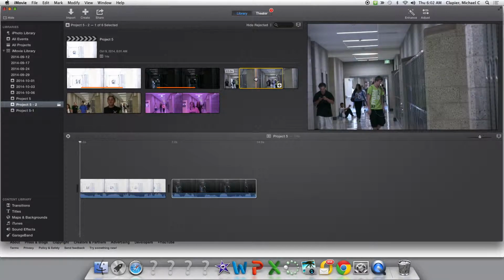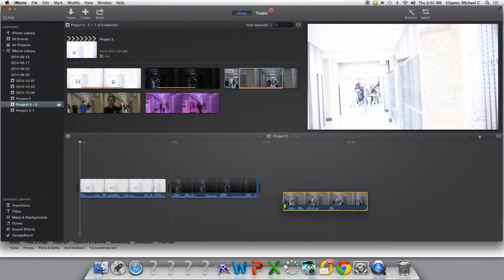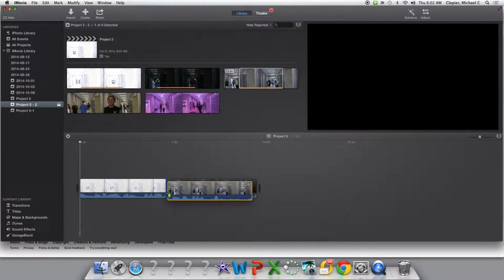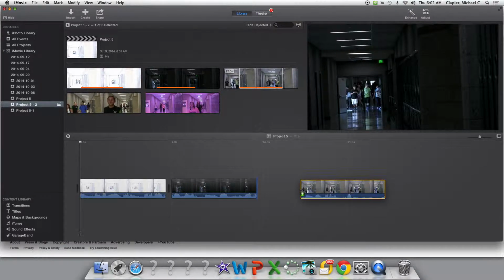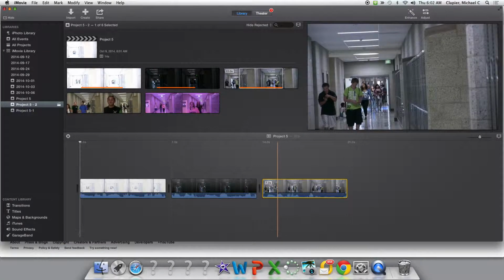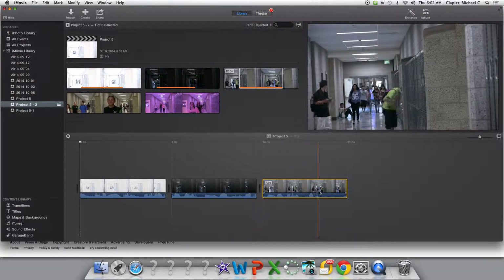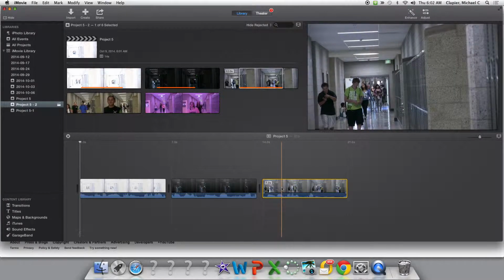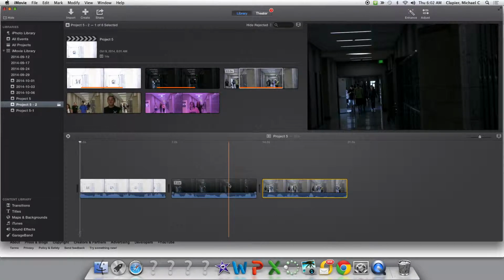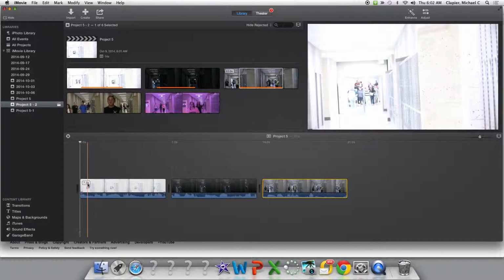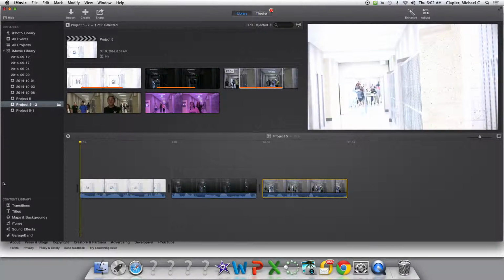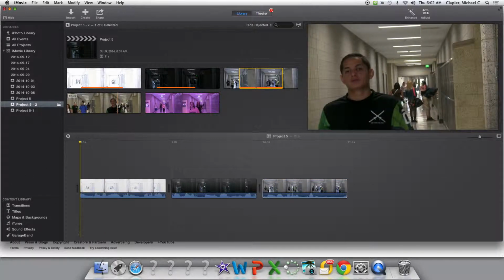I now hover over here, I get the hand, click, and I drag this clip to where it's supposed to go in my timeline. By the way, I can rearrange these, but you don't need to because they can be in any order. Alright, so I now drag it in there and I have 7 seconds. If I hover over the clip before that, you'll see it's 7 seconds. Hover over the clip before that, 7.0 seconds. Those are done correctly. Now I move on to the next clip.